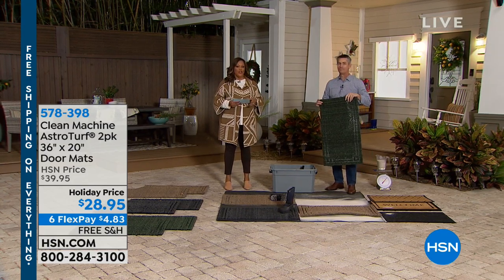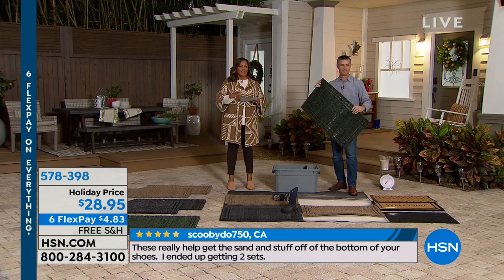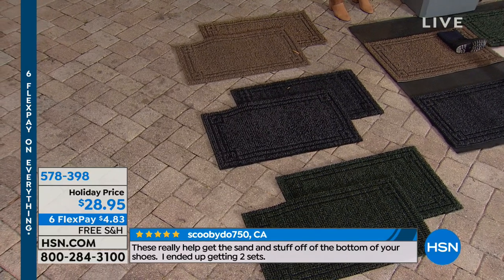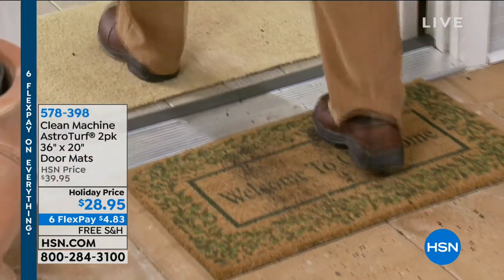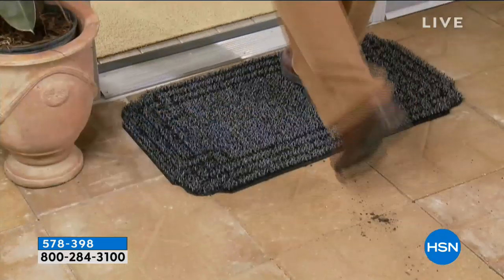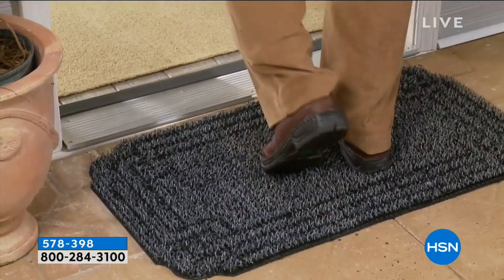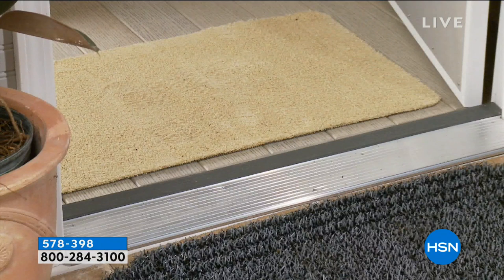This is 4.3 stars — I encourage you to read the customer reviews, it's a huge hit. You're getting two of these home for $4 and some change with six flexible payments, meaning payments are divided over six months. You qualify with a debit or credit card and these are interest-free payments. Anytime somebody walks into your house, they won't be tracking in dirt, mud, or snow, so your house stays cleaner and drier — that snow will be trapped in the mat so you don't bring in slush and get your floors wet.